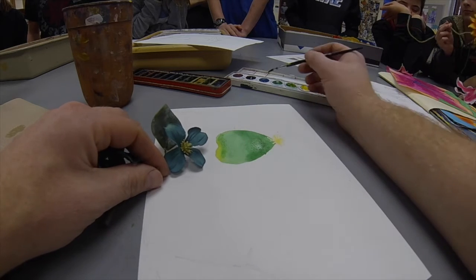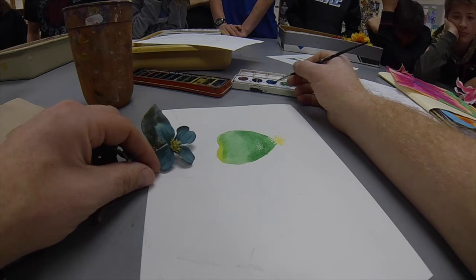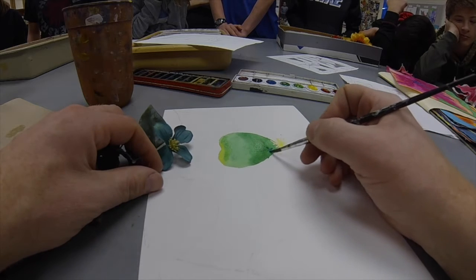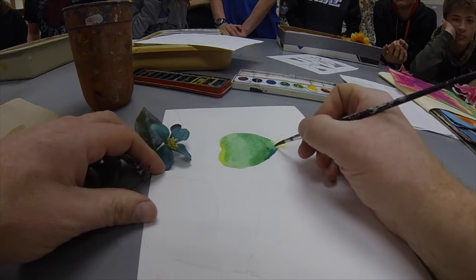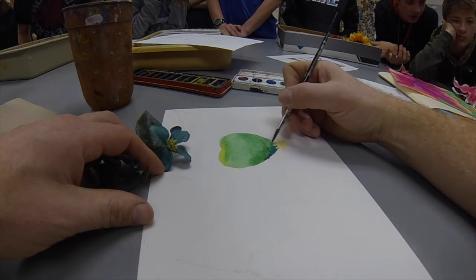So I'm going to come in with some blue or some blue green or some turquoise here, just a little bit, and go a little bit darker down here towards the base, because that's got some darkness to it, and that's almost too dark, but this will work.